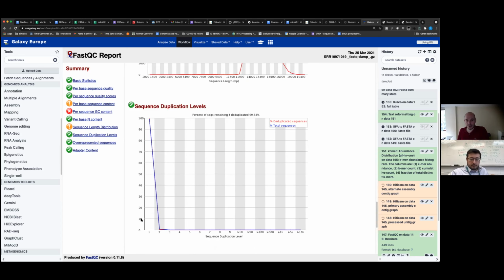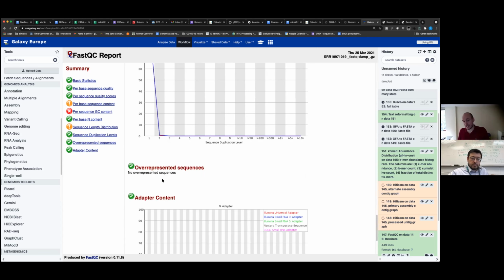Well, the sequence duplication levels are of course close to nothing in PacBio, because this is something that is typical in Illumina reads, where you tend to have many duplicated sequences. This is important because when you sequence with Illumina, you have the bias of PCR that may generate more copies of some sequences, so you want to check that. But here, of course, we are talking about very long reads, and they are almost all different.